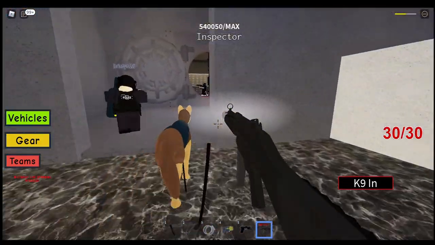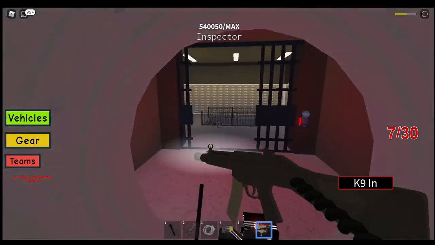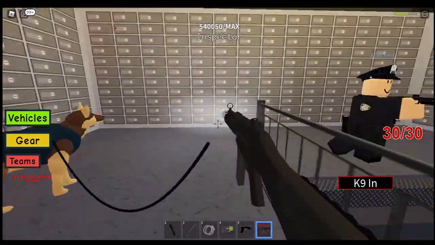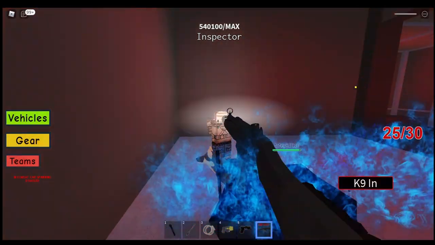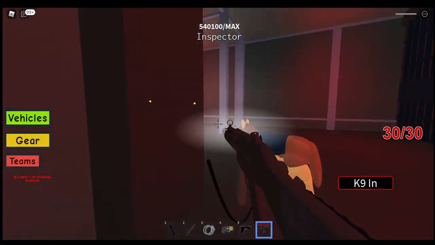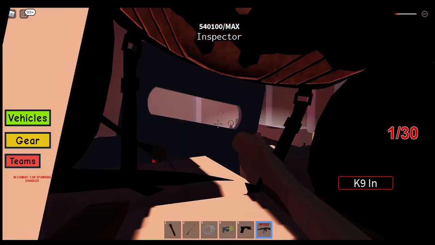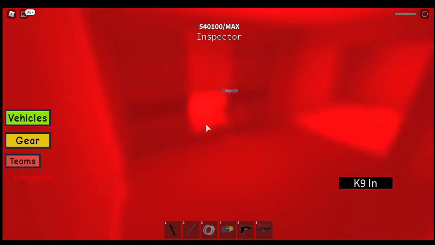Something I do like about the police K-9 is how non-glitchy he is. I appreciate the developers that made the dog so non-glitchy. Like, I'm gonna be completely honest, he is not glitchy at all whatsoever. And they've had a history of developers making non-glitchy police stuff, and I don't know how.